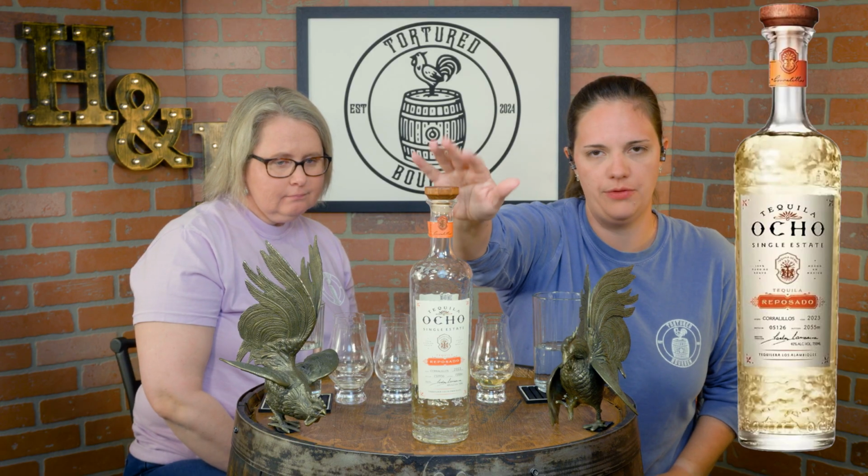Right. And so this one is actually a fun fact. Each bottle has its harvest year and the exact field that the agave came from. So like B was saying, Katie curated a great selection here because she picked 4 really solid choices. But like B said, what I was emphasizing here is these are great ones for different taste profiles. Absolutely. They're all very different.